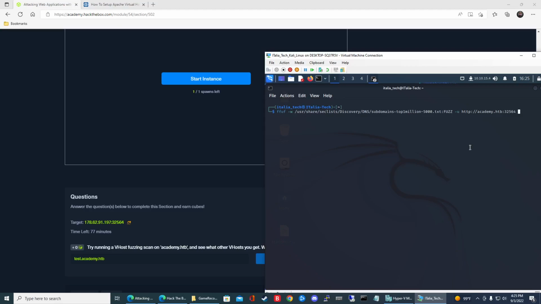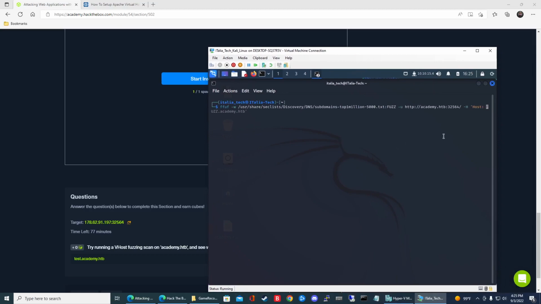Now to put in the host header, it's going to be -H, and then quote Host, and then colon, and let me drag this window just a little bit here. So colon FUZZ.academy.htb, and make sure you close the quote there.